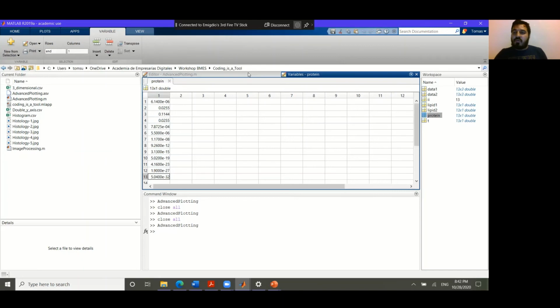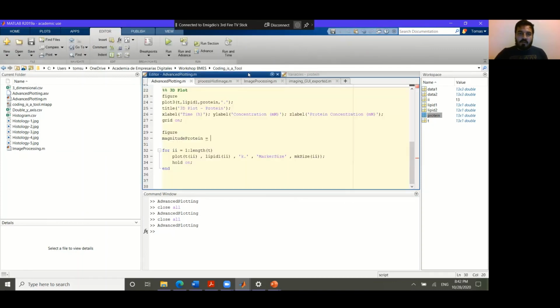So what I'm going to do is not compare the number itself. I'm going to compare the order of magnitude. That's all I'm going to compare: how many orders of magnitude above or below are these numbers. That's the function I'm going to use for the marker size. So how do I do that? With the log 10.